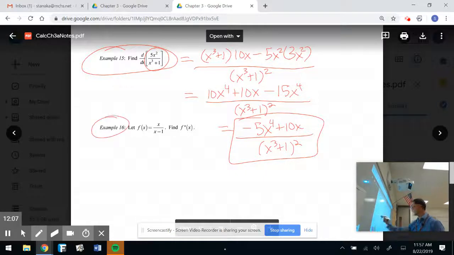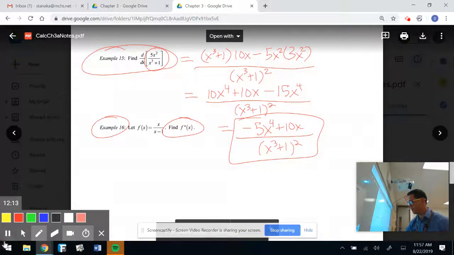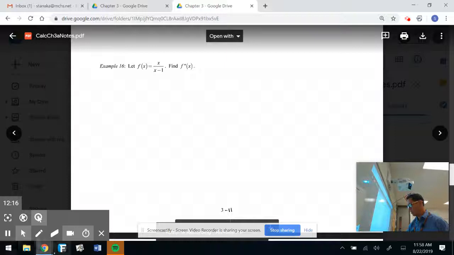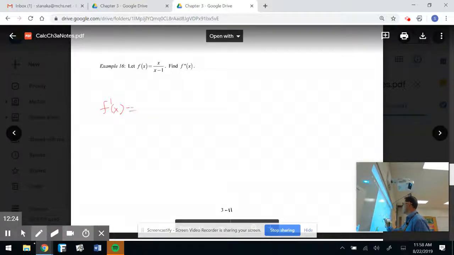Once again, we're going to go to 16. I challenge you to hit that pause button. And I think that says the second derivative. Oh my gosh. So fun. I get to do this two times. All right. Let's go. F prime of X. Let's do a little low D high. The low times the derivative of the high. Derivative of X is one. Minus the high times the derivative of the low. The derivative of X minus one would just be one. All over. No, no. X minus one times X minus one is X minus one squared. Always simplify. So let's simplify that top. X minus one minus X all over X minus one quantity squared.